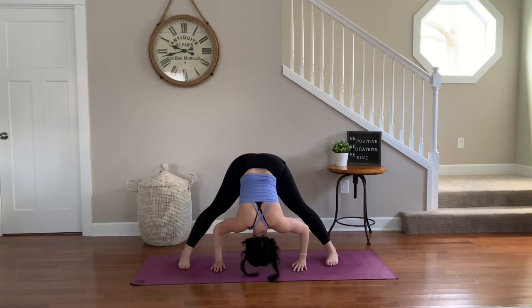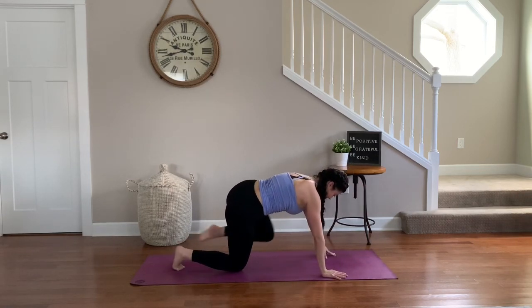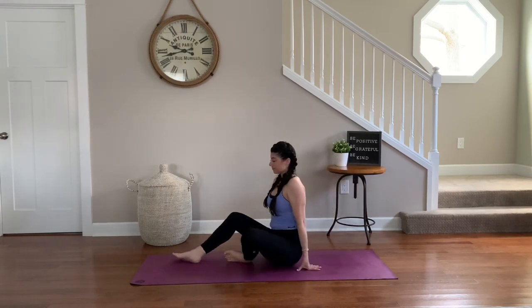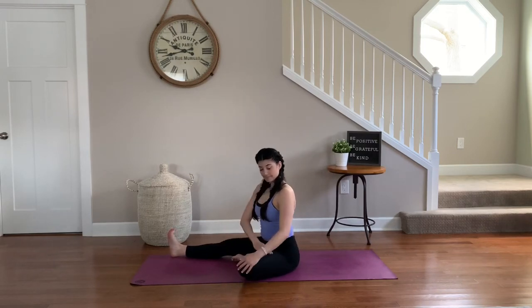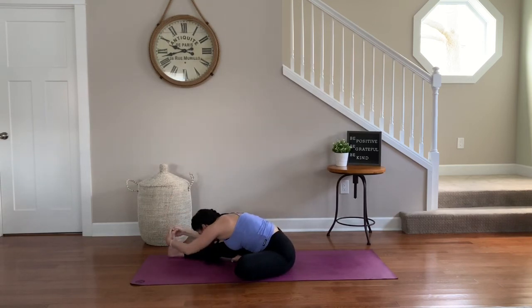Mindfully release the bind and walk your hands to the front of the mat, where you slowly come through any transition into seated. Extend the right leg straight, bring the left foot inside the right thigh, and splay the left knee open. Inhale, reach your arms up. Exhale, forward fold, reaching for toes, ankles, shins, whatever you can find.